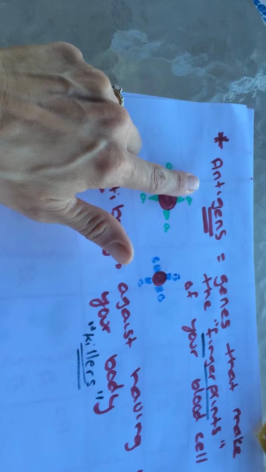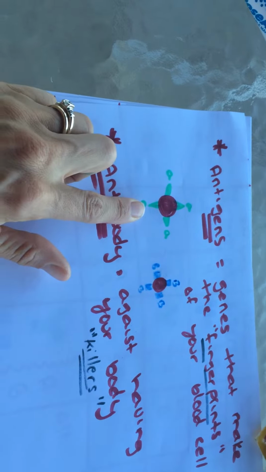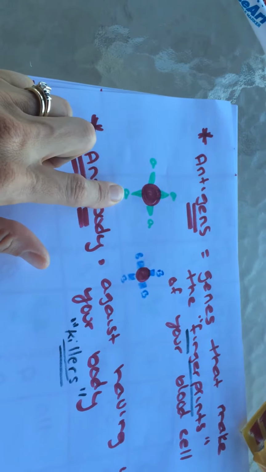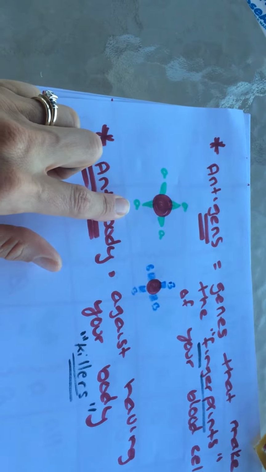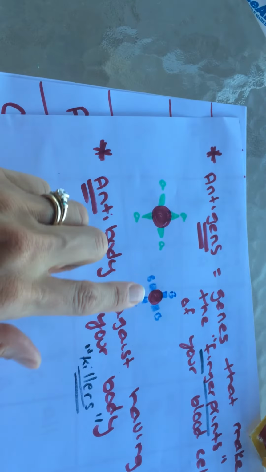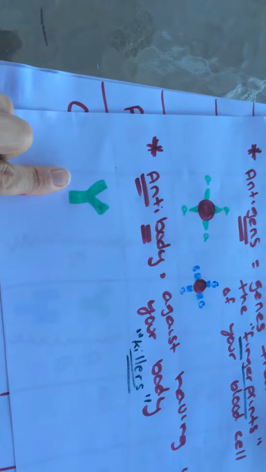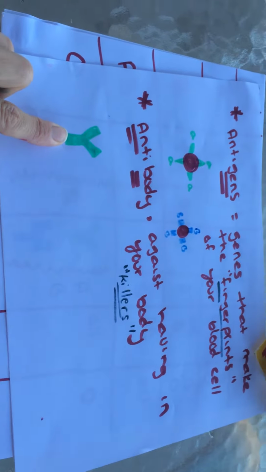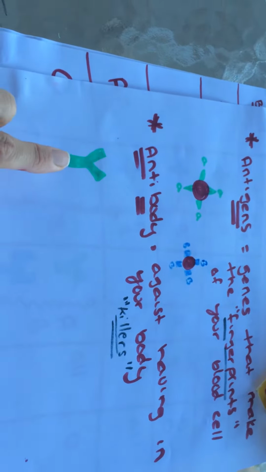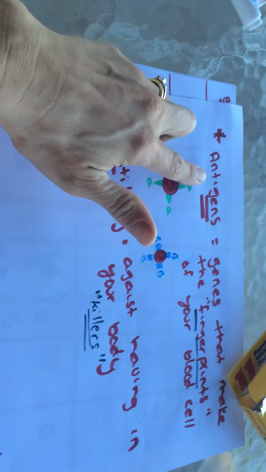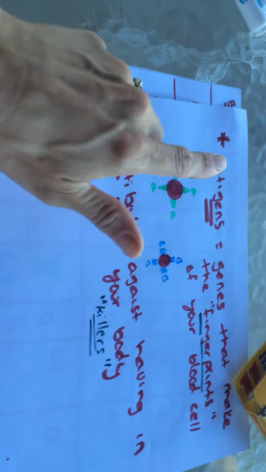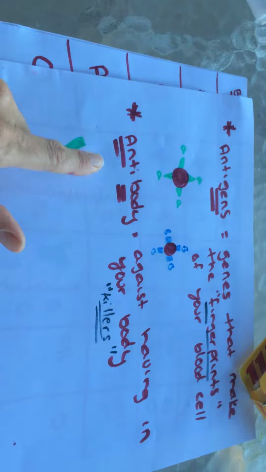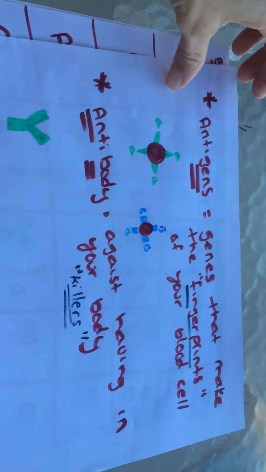So an antigen is a protein literally on the surface of your red blood cell that tags it as that blood type A, blood type B. An antibody is a protein floating in your blood. It is not part of your blood that can attack to your blood. Antigen, antibody. Fingerprint, killer. Now, let's take that information and apply it to blood type.